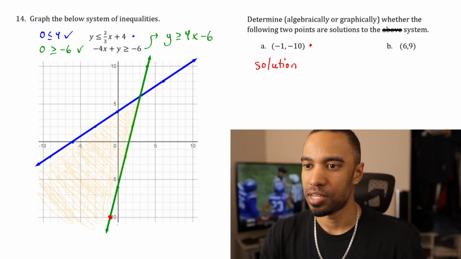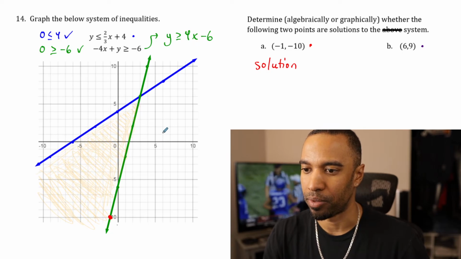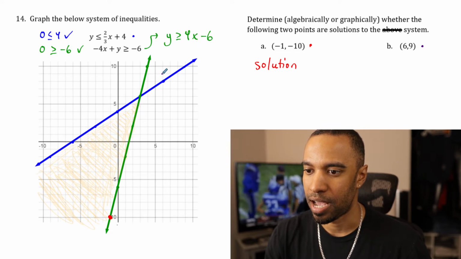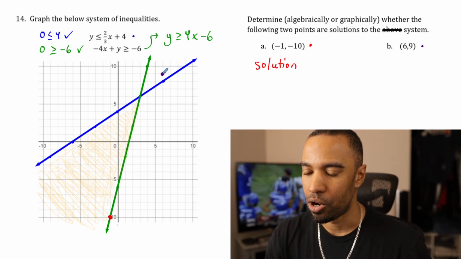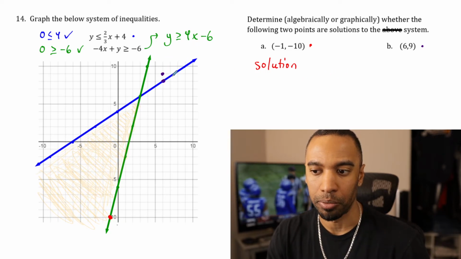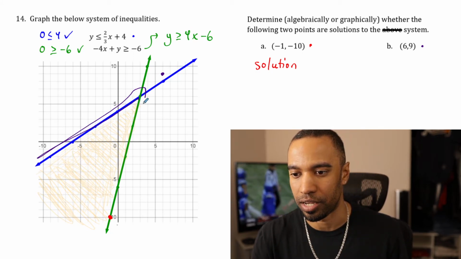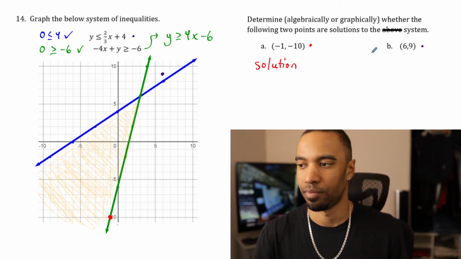All right, in 6, 9, if I go ahead and plot this point, we might be able to get this answer. 6, 9. Okay, so that looks like a no. That looks like not a solution. I mean, it clearly does look like not a solution. Even if it was on blue, it's not a solution. You have to remember that. We have to be within this part of the region right here. So it's clearly a no.